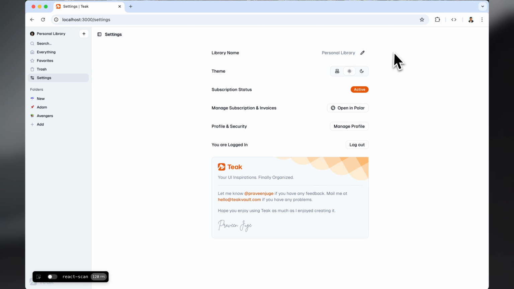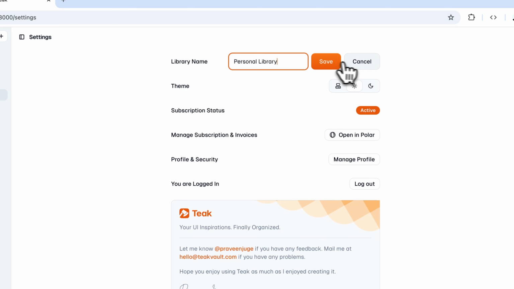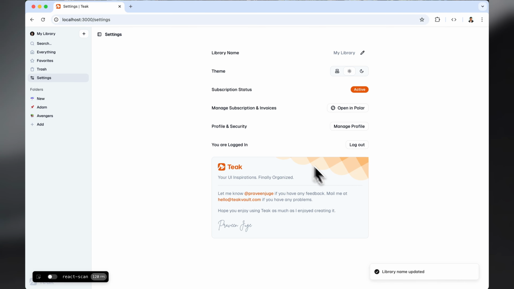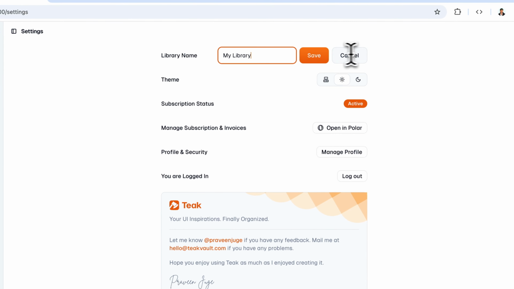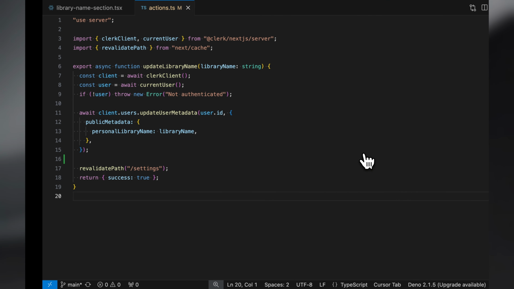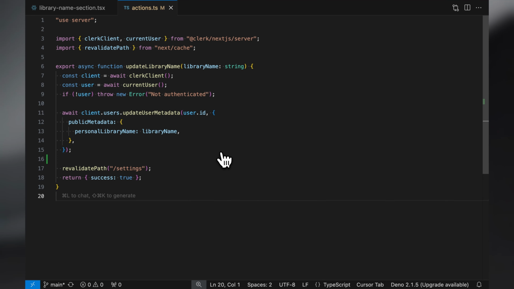in this video we are going to take a look at how to do optimistic UI in React. So if you take a look at this library name section, you can see that we have an edit state, and if you save this something like maybe my library, and when you click on save, look at how fast it updates. It just updates it everywhere, and if the server state is success, you'll see a toast and it updates even in the sidebar. So that's what we're going to take a look at. So we can just change this to anything, and it just updates instantly everywhere. So yeah, let's look at the code for this in React.